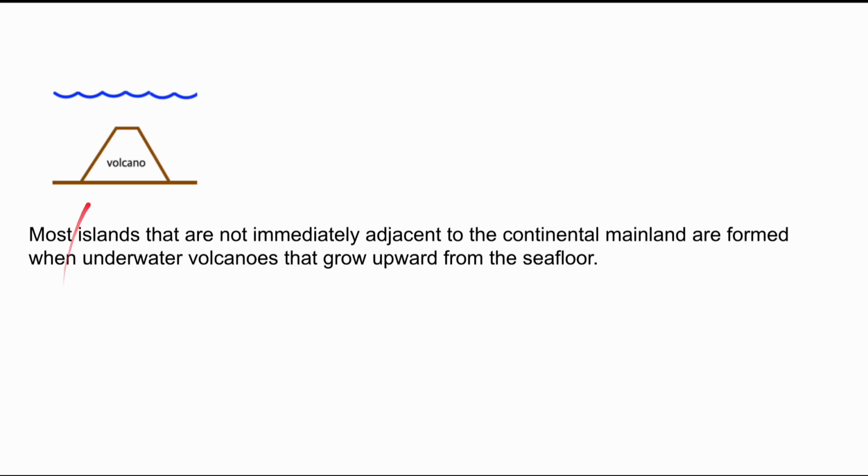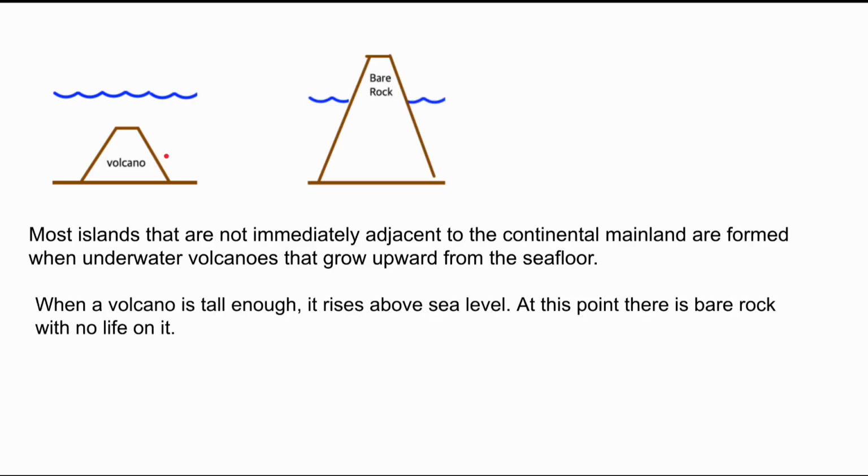So basically, under the ocean, we can have a submerged volcano that's slowly erupting and adding lava to its flanks and getting taller. And eventually this volcano is going to come through the surface of the ocean. And this has actually been documented. There's a really famous one called Surtsey, where people were out there with cameras filming it as it came out of the ocean. Really cool.